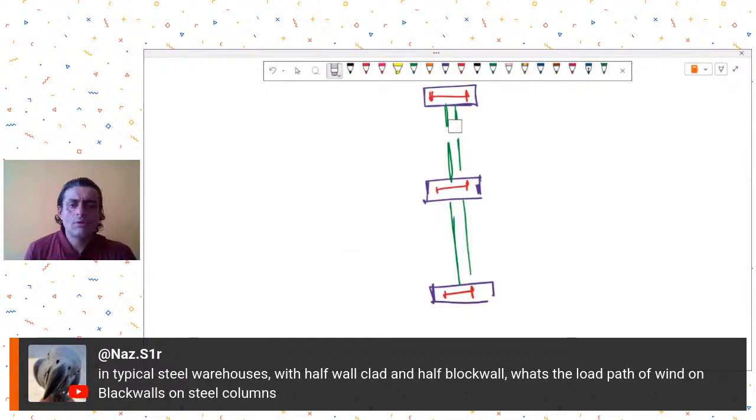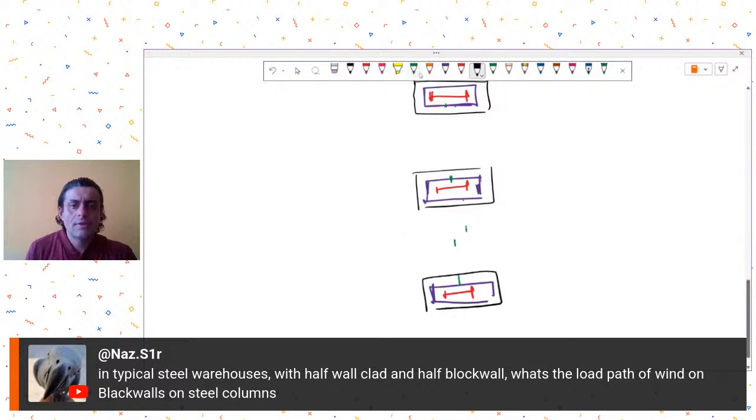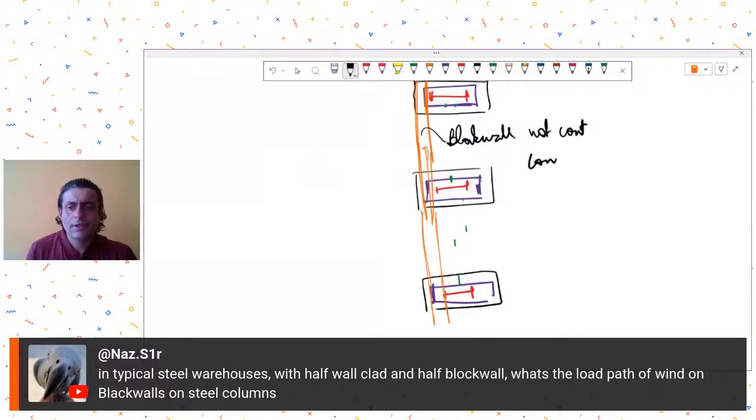So what we may do is shift the block wall outside. When we shift the block wall outside, I can extend the pedestal slightly more and take it outside the steel column line. So typically your brick wall line will be outside the steel column line. This is one of the ways in which we provide block walls. The thing that I want you to understand is that this block wall is not physically connected to your steel structure. Not connected.